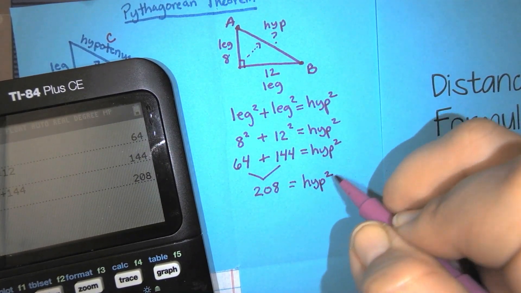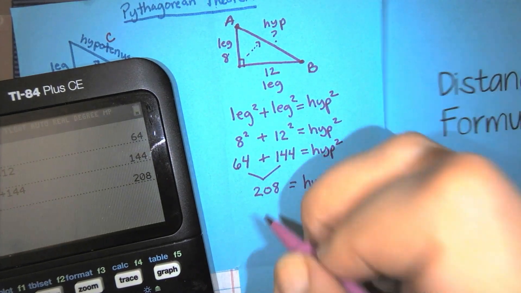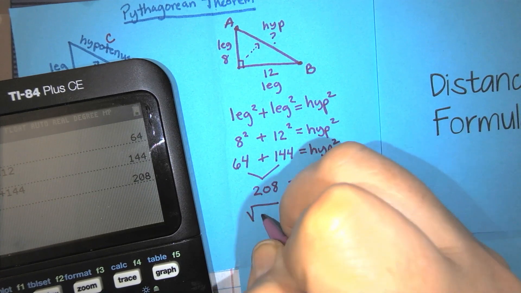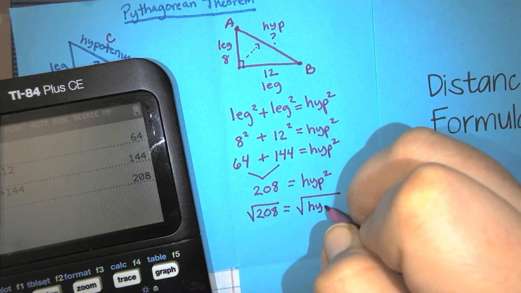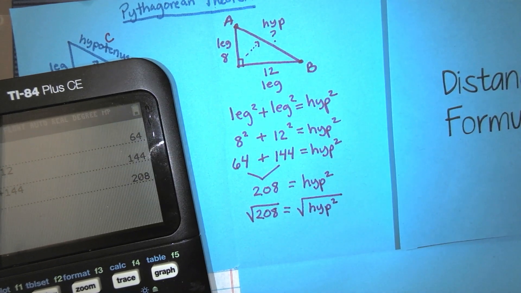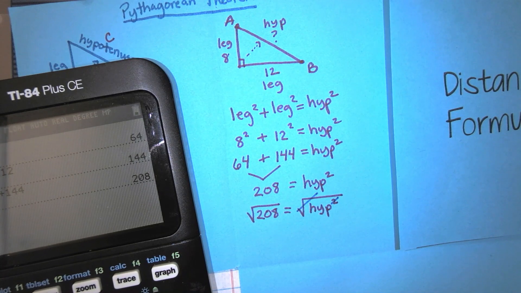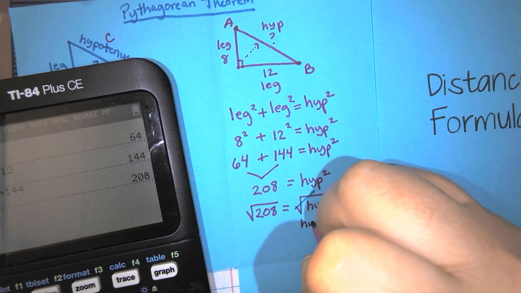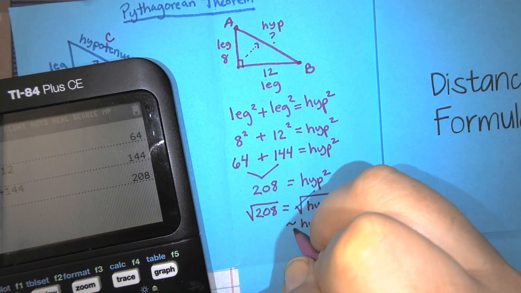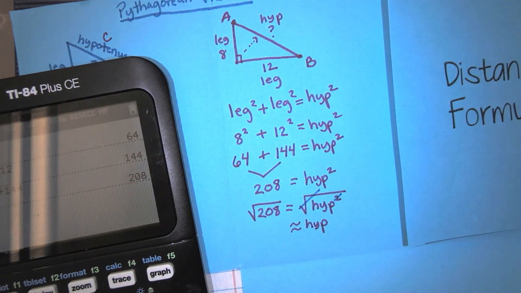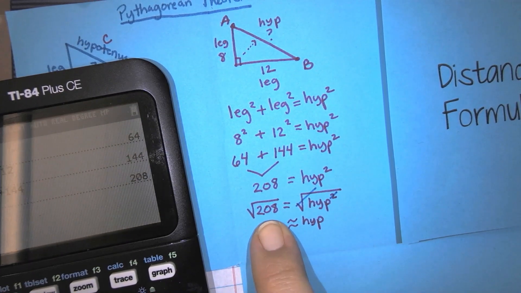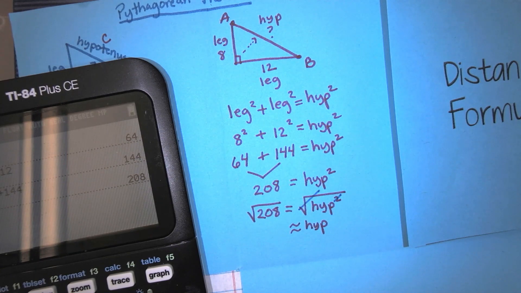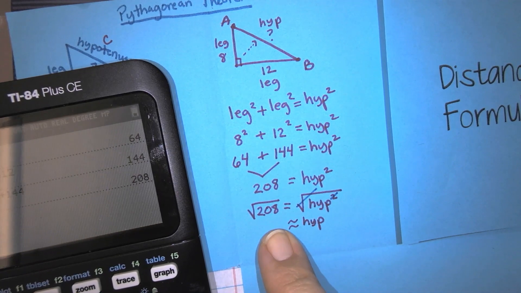So I need to get rid of this squared. In order to get rid of a squared, we have a special function called a square root. So if I square root both sides of my equation, this is what's going to happen. The 208 is going to get square rooted. I'm going to use my calculator to do that. On this side, because I took a square root, this square root is going to cancel out with this exponent of a 2. And I'm going to have just hyp. So I'm going to just have a hyp on this side. I now undid the squared by taking the square root of it. And it's going to be approximately equal to whatever the square root of 208 is. I can't calculate the square root of 208. It's not something that we learn how to calculate. It's something that we need a calculator for because it has an algorithm in it that will do it for us. Some number times itself gives us 208. Unless it's a number like 64, 49, 100. It's not one that I know. It might not even be a whole number, so I can't just calculate it. I need a calculator for it.